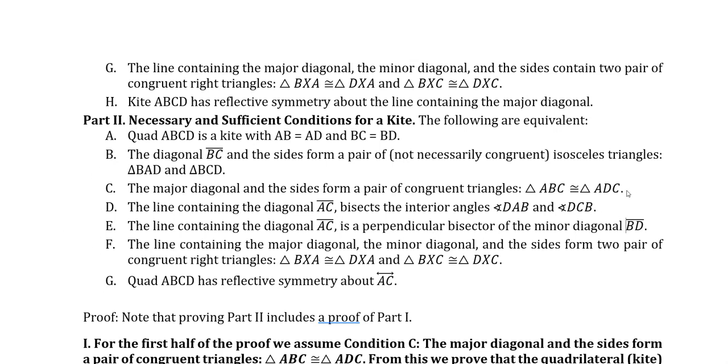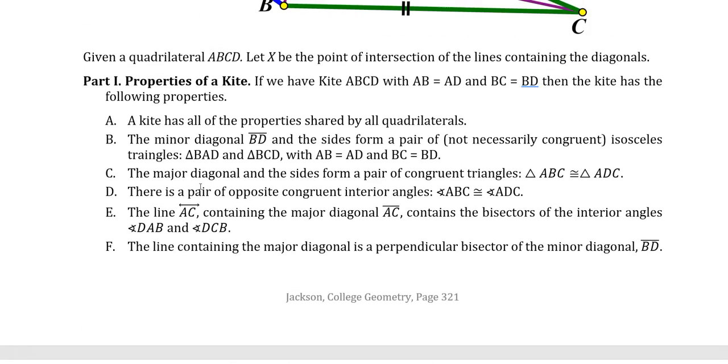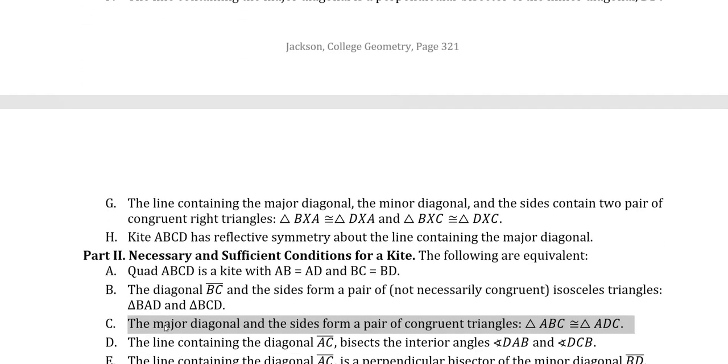And the key is this one right here, part C. So everything's going to go by way of C. So we're going to prove this theorem in two parts. If we show that part C, if we got the two congruent triangles, we get all these other things. So we're going to show that C implies each of A, B, D, E, F, and G. And then for part 2, we're going to start with each one of these A, B, D, E, F, and G and show that we can get from them to C. And by the way, once we've done that, then we've proved all the stuff in part 1 as well.